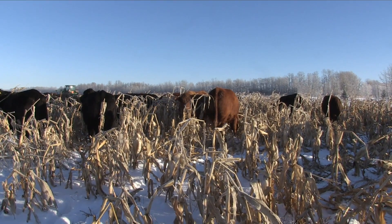Some issues pop up with corn on corn on corn — where you're growing corn for five or six years — because of that residue issue. It may be challenging for germination the next year and might tie up nutrients like nitrogen and phosphorus in the soil profile. You do have to go in there in the spring with special equipment to chop the stalks that are left, which is really the last part of the plant the cow won't consume. We go in with some heavy tillage, but it's amazing — there are years I felt there was way too much residue, yet once the crop gets out of the ground it just goes gangbusters if you do everything right agronomically.